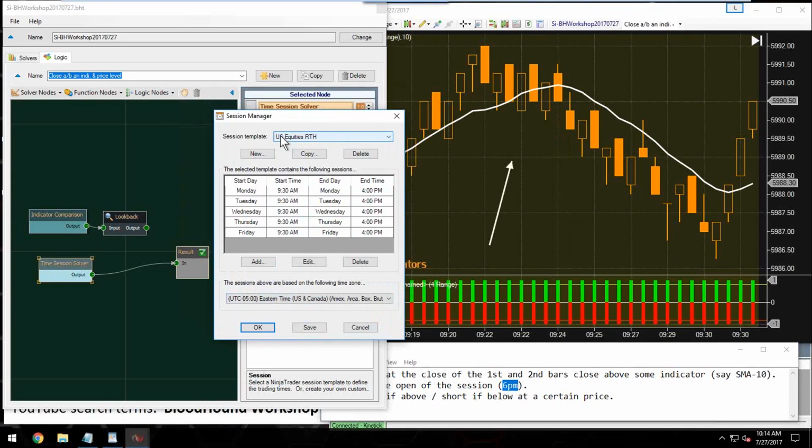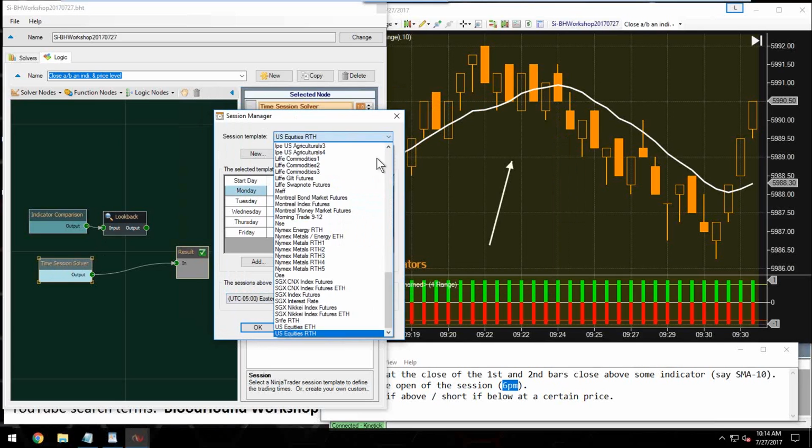So all right, I'm just going to use the standard U.S. equities regular trading hours, because that's the normal trading hours there, at least for the U.S. Obviously, if you're in Europe and you're trading the FDAX or some other European currency, then somewhere in here I'm sure is, let's see, the Nikkei. So there's the Japanese. Obviously, just go select the appropriate exchange here that you'll be trading in.